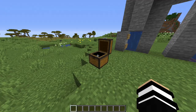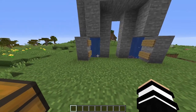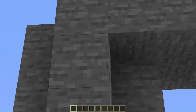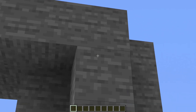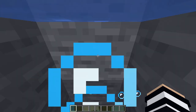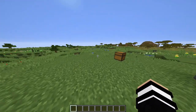Now, before I show you, dudes, what you're going to need to build this, I'm going to show you guys how this works. Now, there's two sides to this elevator. There is the soul sand side that will launch you all the way up there. And then there's the magma block side, which will pull you all the way from up there down to here. Okay, so example, here we go. Boom, got a trap door. And then we come to this side, boom, we get sucked down. All right, let's build this thing.